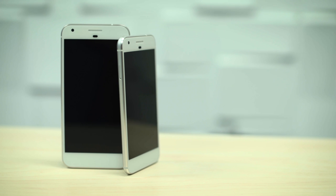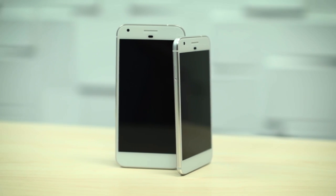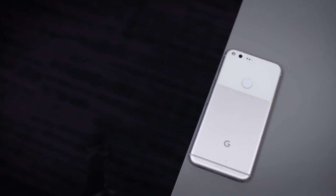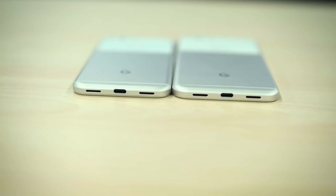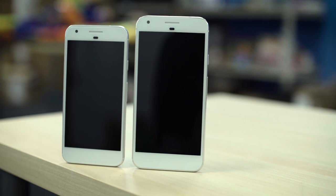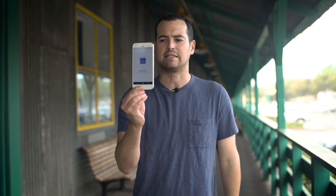The Pixel is an extremely polarizing phone. When we did our hands-on from the Google event, the big issue people had was the look of it. This is not a beautiful phone by any stretch of the imagination — this is not going to win design awards. It is an odd-looking device with some weird design choices. It looks to me like a mid-to-low-range phone, and that really stems from the gigantic chin on the bottom. I can at least wrap my head around chins when there's a fingerprint sensor or home button there, but this has on-screen buttons, so it's really hard to understand why that's there.